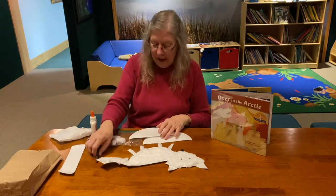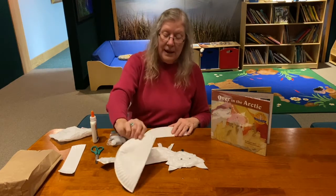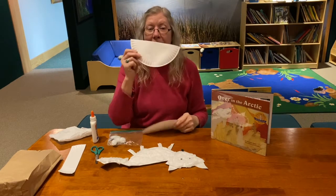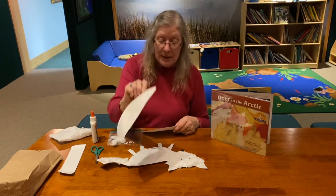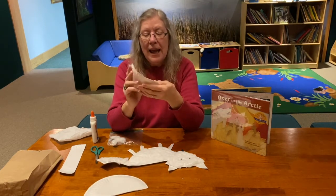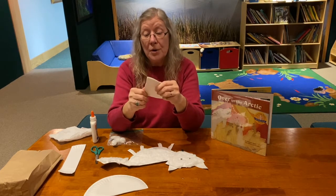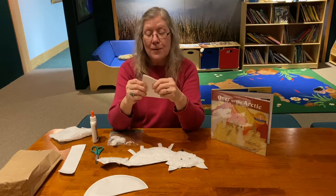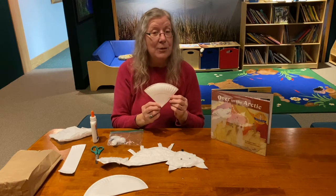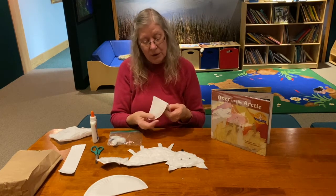So here we have our fox's body, and this is a half of a circle. The plate is a whole circle. Half of the circle is going to be the body. Then we're going to take this half circle and fold it in half, making it a quarter of a circle, or 1/4 of a circle. And as you can see already, I think you already see where the fox's head is coming from. So we're going to cut along this line.